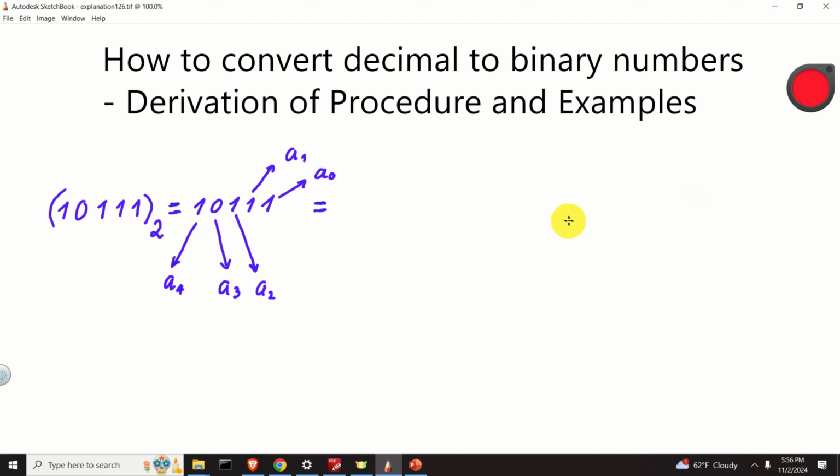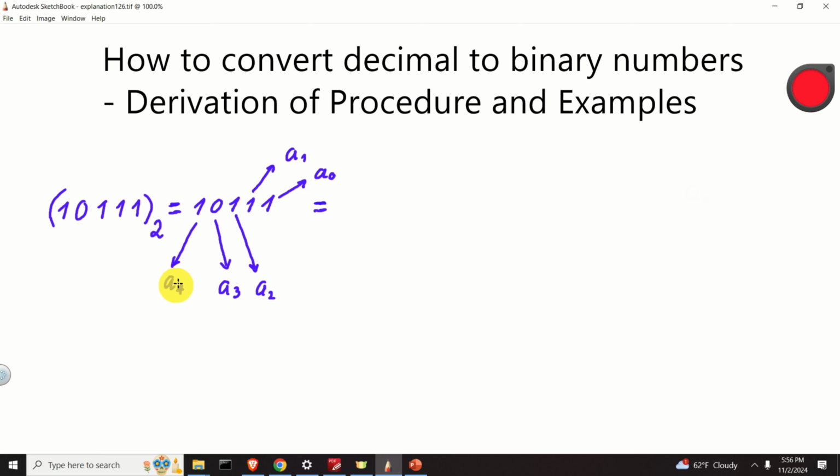As mentioned previously, binary numbers are represented by using the base of 2. What does this mean? Well, this means that when we convert binary numbers to decimal numbers, we will multiply the coefficients of the binary representation by the corresponding powers of the base. In this case, the base is 2. Consequently, the decimal representation of the binary number is obtained like this.